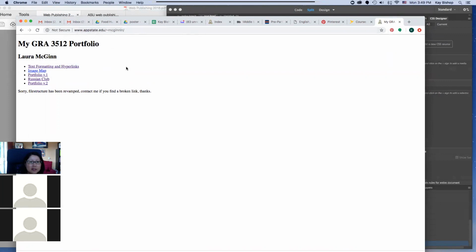Okay. And then all you have to do to submit is just copy this URL address to the submission area on As You Learn and just paste in the URL address. You don't have to submit your files because they're already uploaded to the server. So all I have to do is go to your website, since it's already live on the server, and just check it that way. Right. Okay. Yeah. That makes sense.